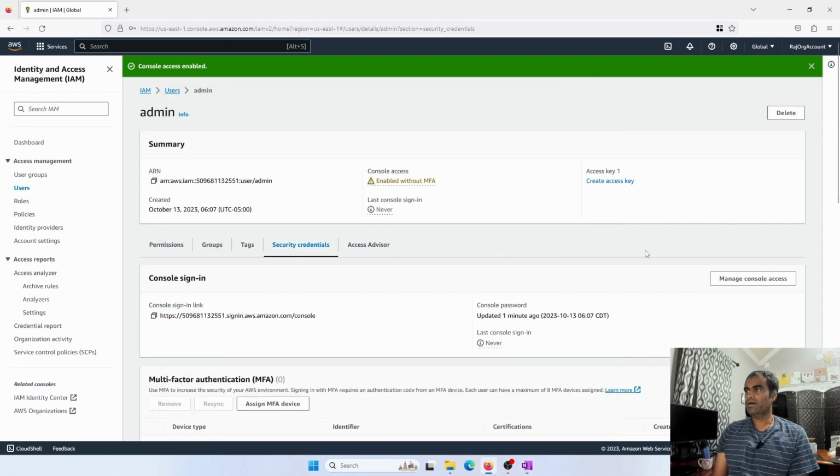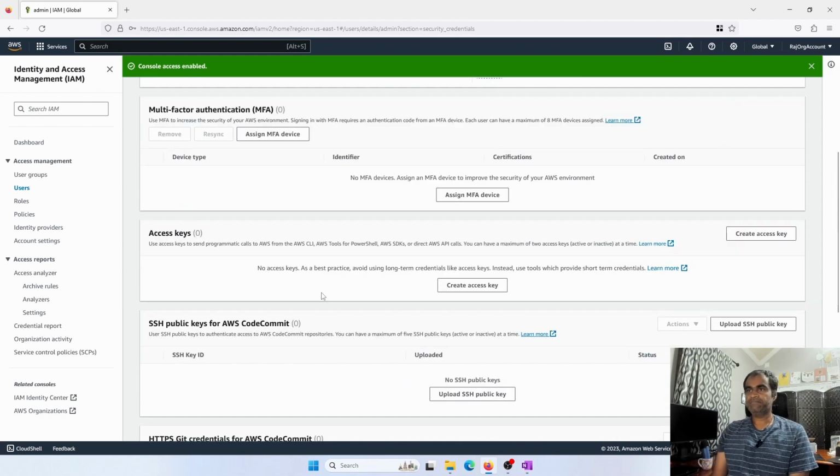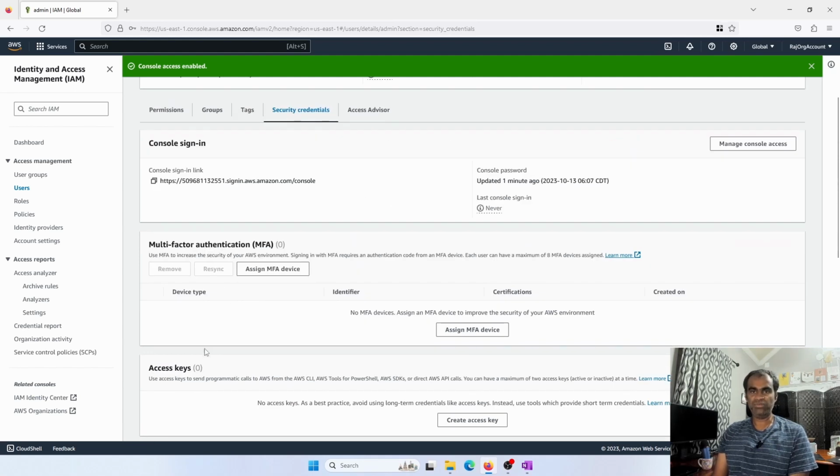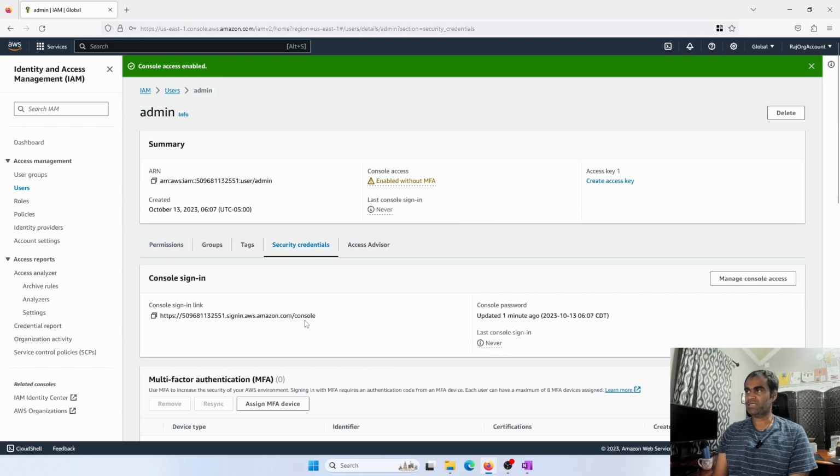Okay, so now that we have a console, I don't think we need an access key and secret key for now, but we can add them if you're doing any automation from the command line. We may need this access key. But again, you should be very careful whenever you create these, because these are long-term credentials and you don't want them floating around on your account a lot, right? So we will come back to create them if needed, but for now, all I need is console access.